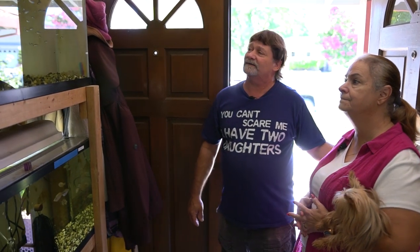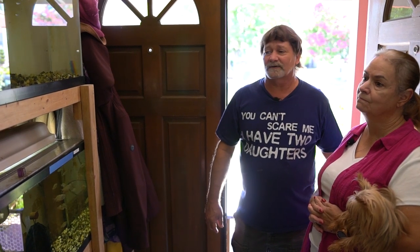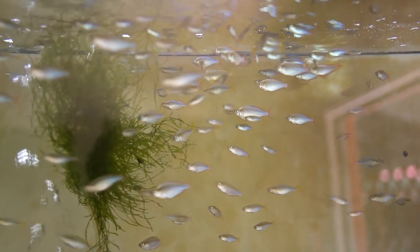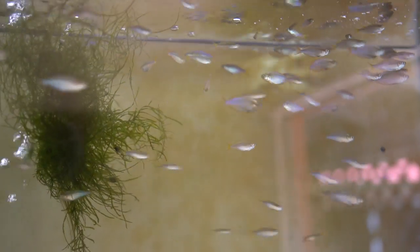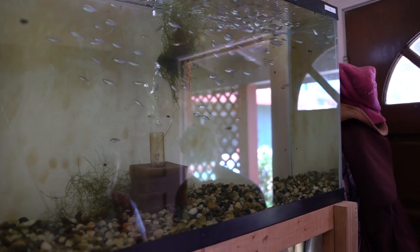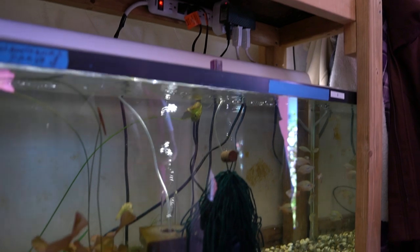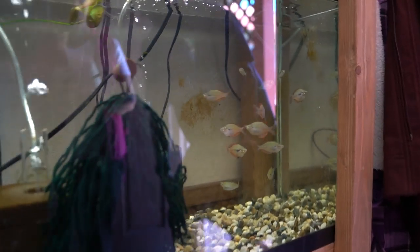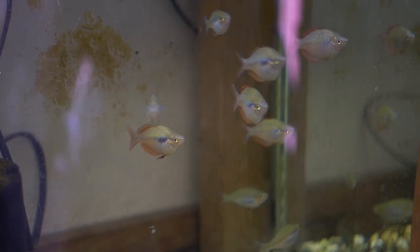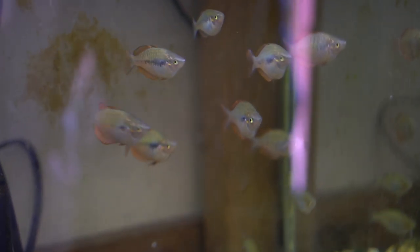So here's some of our other Praecox babies. They're the F4s. They're getting big enough now that over time we can sell them. When they're scared, they turn off their colors. A darker background and gravel will also bring out colors in them, but being grow-out tanks and breeding, we're not too worried. These guys are turned off. They will usually turn off around 10 o'clock in the early morning. When they're bright, it's so vivid you wouldn't even think it's the same fish.